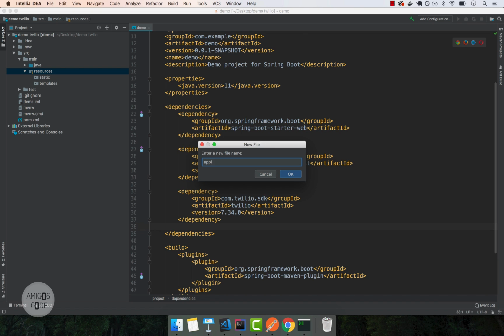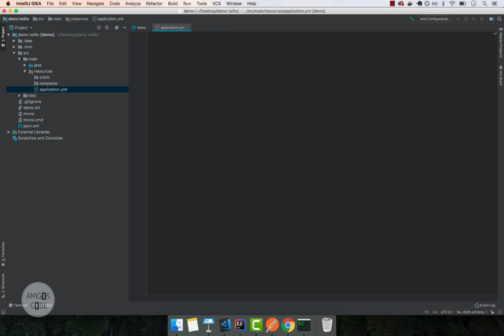So let's go ahead and create a file called application.yaml. Basically we could have used the applications.property, but I prefer the YAML syntax. So now inside of this application.yaml, let's define Twilio property files. First we need to type twilio. This will be the actual root. And then right here, we're going to have the account underscore sid. We also will have the auth token. So auth and then token.